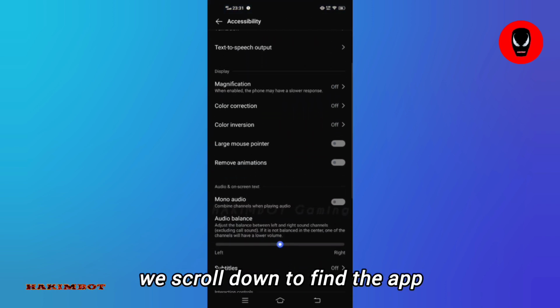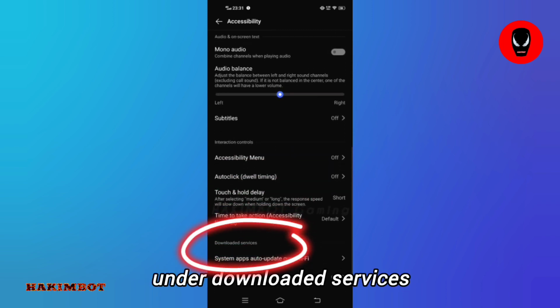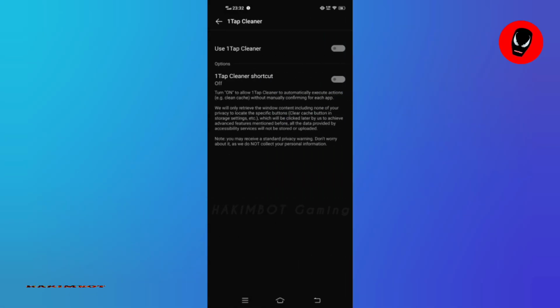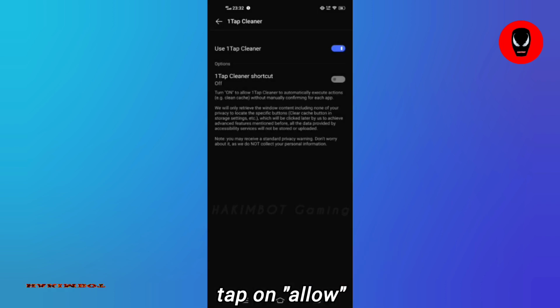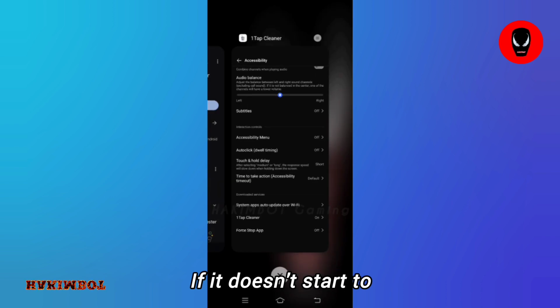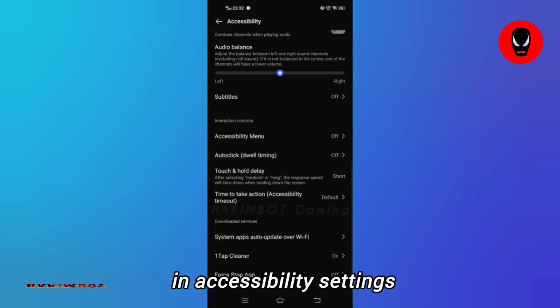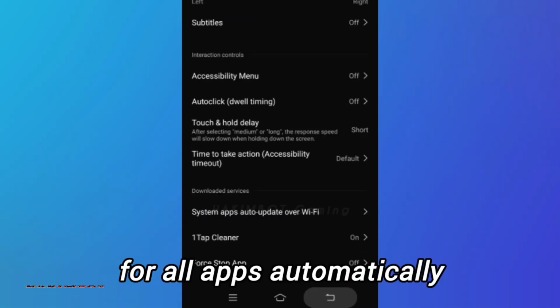We scroll down to find the app. In some phones these apps would be under downloaded services. Select One Tap Cleaner and enable it. It will prompt again to confirm. Tap on Allow. This process is automatic. If it doesn't start to clean the cache on its own, just disable and re-enable it in accessibility settings or press back. It should clear cache for all apps automatically.